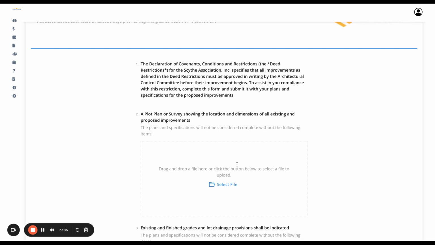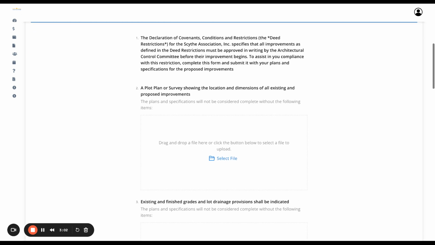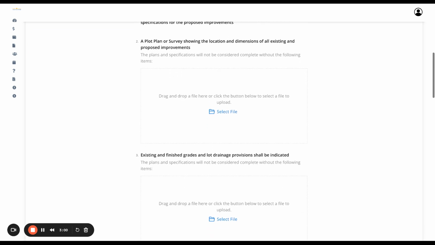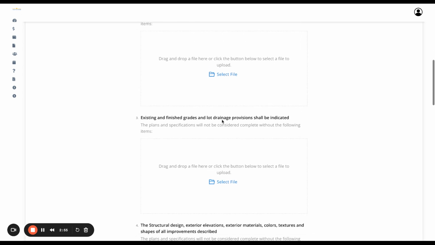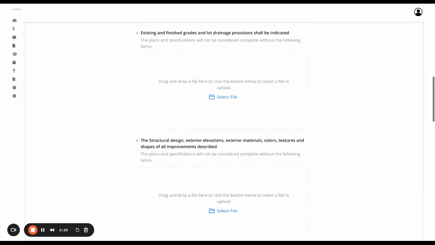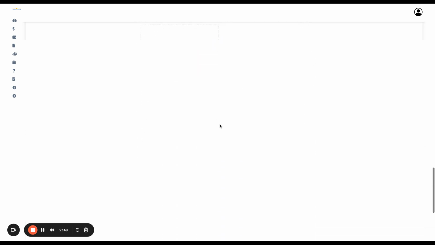So it allows you to fill out the form, upload files, maybe you have pictures or a plot plan or survey that you want to upload right there. And you go through this process and fill out all the information on this form.